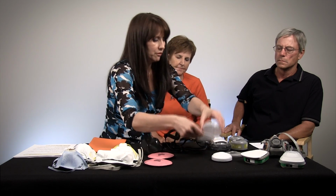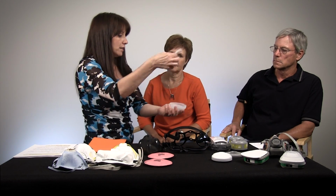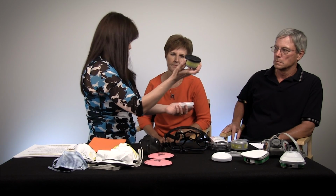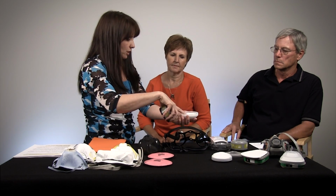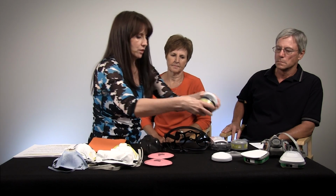Also, you see we have a pre-filter. This helps to filter out the particulates. So these pre-filters can be replaced several times before you have to replace the cartridge. So this is the first thing you do, replace the pre-filter, and then when necessary, replace the cartridge.